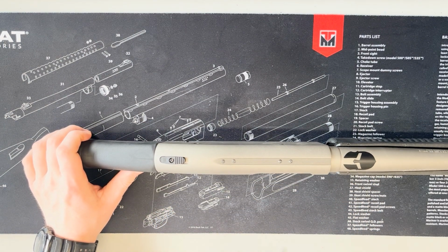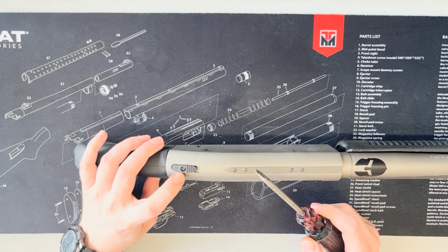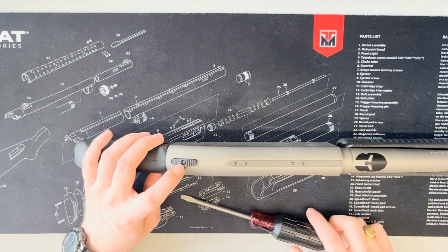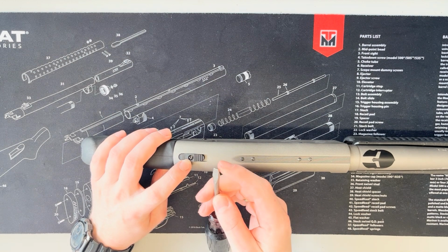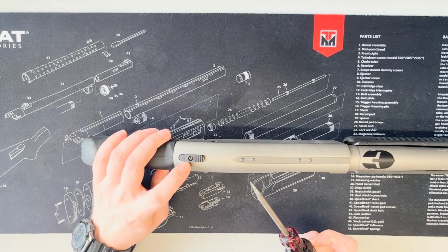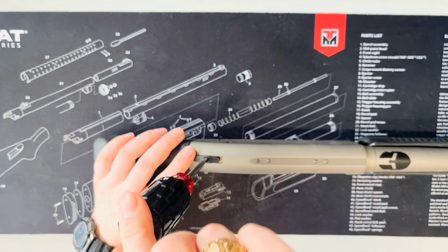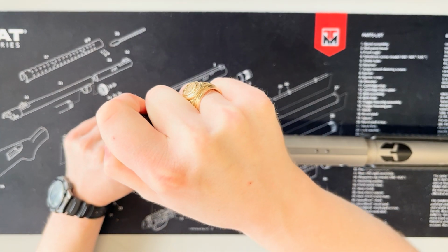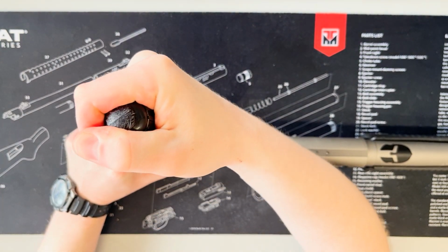And then the only other tool you may need for this is a flathead screwdriver. You want to try and get one that is the largest diameter possible to fit inside of this unidirectional screw here. It's a little bit funky, and you may even need to wrap some duct tape around this just to give yourself a little bit more grip. But this screw has already been removed, so I don't think I'm going to need to do that. So you're just going to put your flathead screwdriver in the groove and put a lot of downward pressure on it and start to back it off little by little.